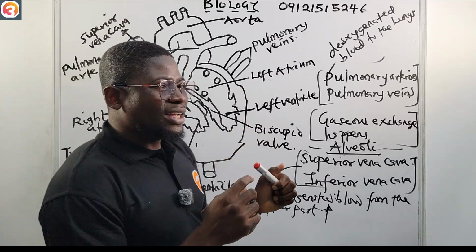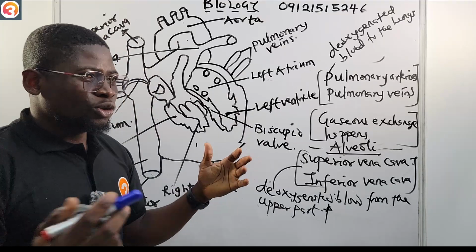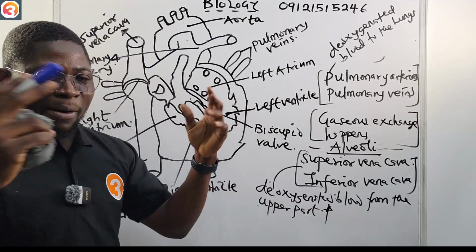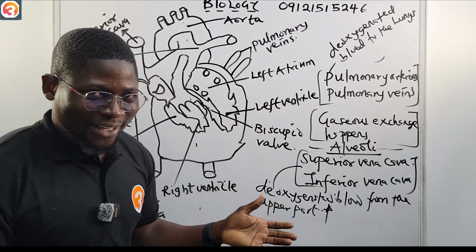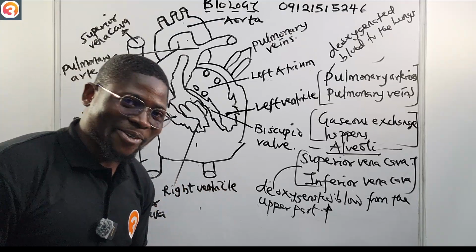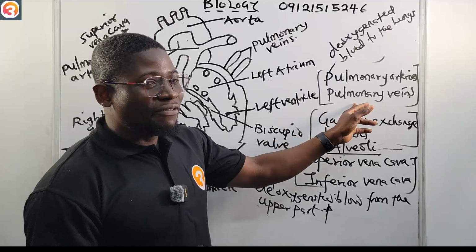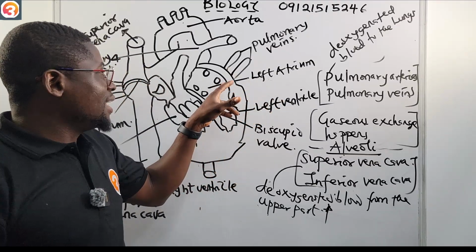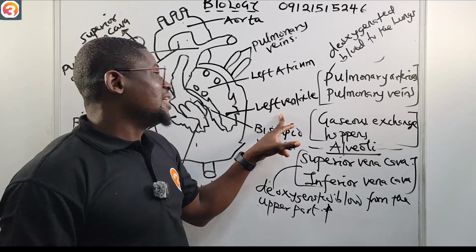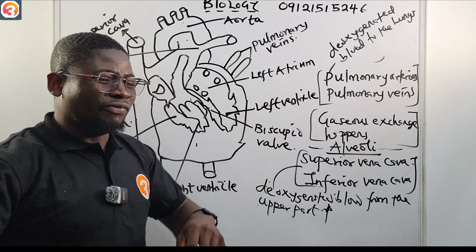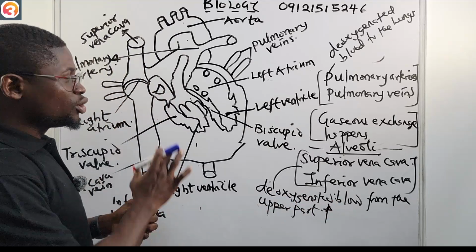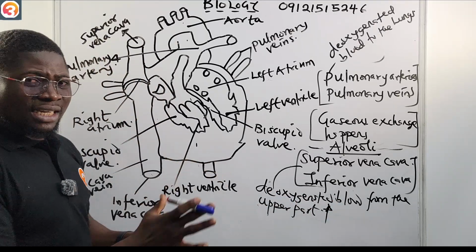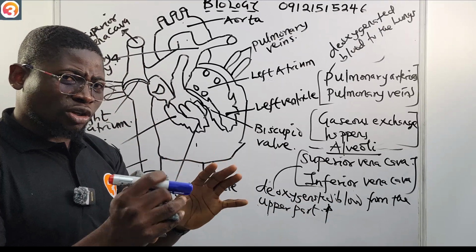The left ventricle will now pump the blood to different parts of our body for usage. So that is the end of the story. Pulmonary veins carry oxygenated blood to the left atrium. From the left atrium, it gets to the left ventricle. The left ventricle pumps the blood to various parts of our body. The two lower chambers, the ventricles, pump blood. The major function is to pump blood.